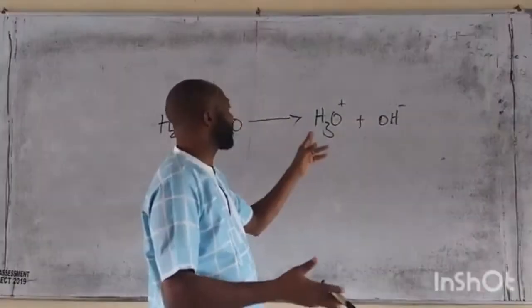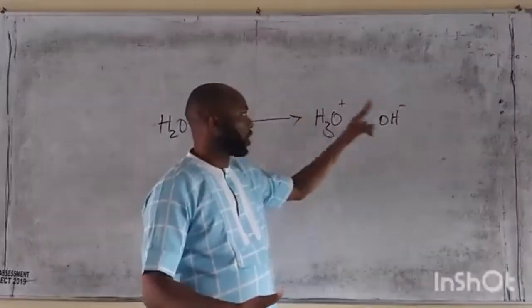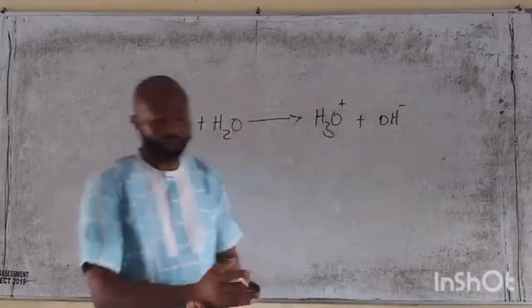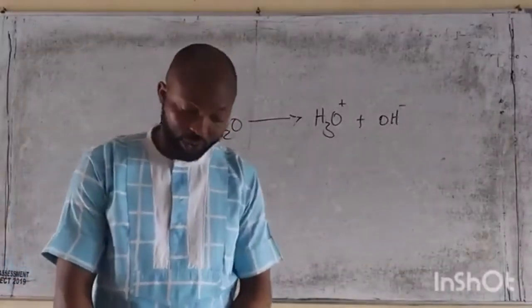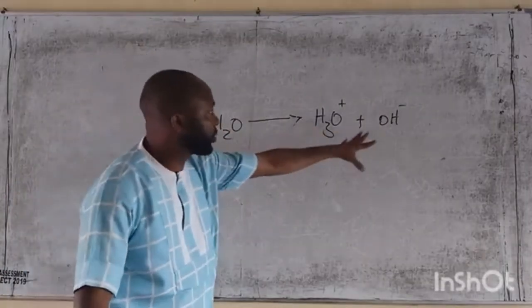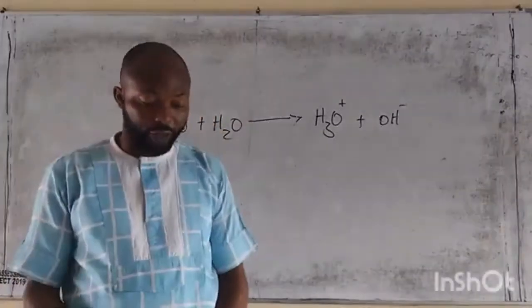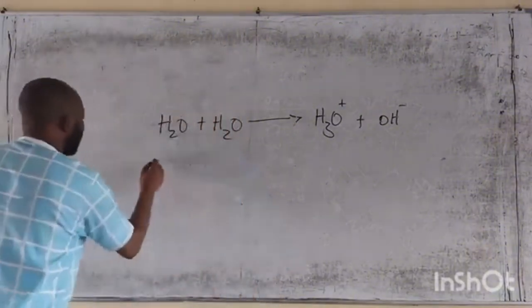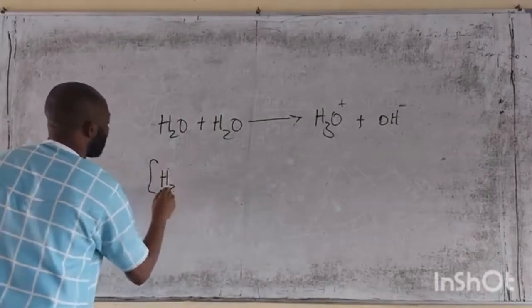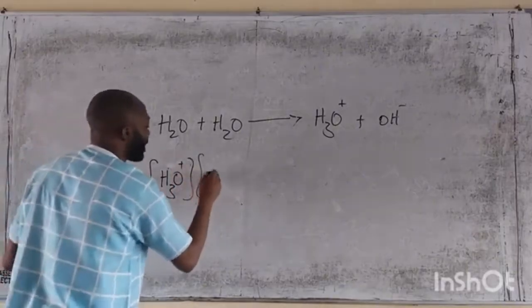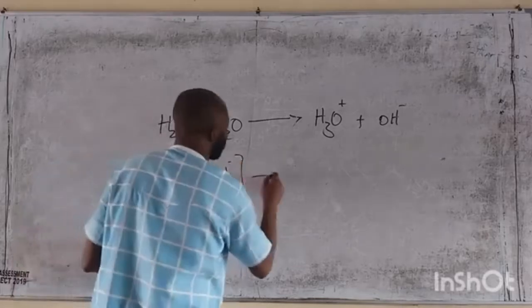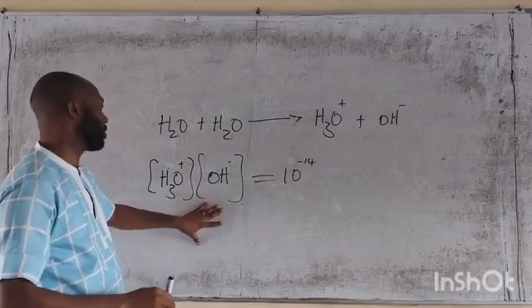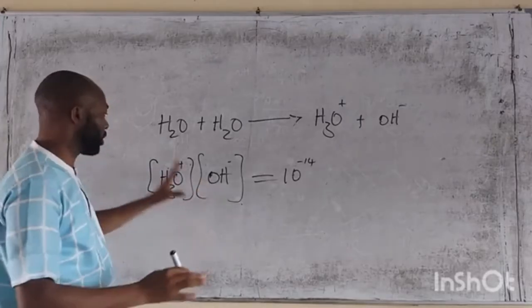So in many of the situations we're going to be calculating for this, the concentration of hydronium ion or the concentration of hydroxide ion. So what you have seen on the board, say at 25 degrees Celsius, the product, which means the multiplication of these two, hydroxide and hydronium ion, for pure water and any dilute solution of an electrolyte is constant, which means my hydrogen ion or hydronium ion and hydroxide ion, the product of these is a constant 10 raised to the minus 14. You don't forget that at what? 25 degrees Celsius. This is cardinal. We're going to make use of it a whole lot. So you don't forget that.